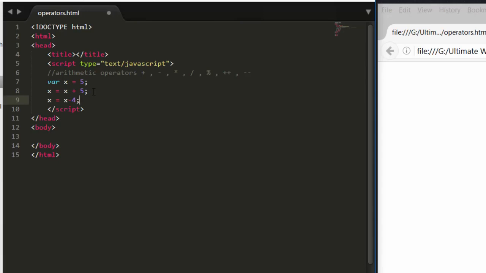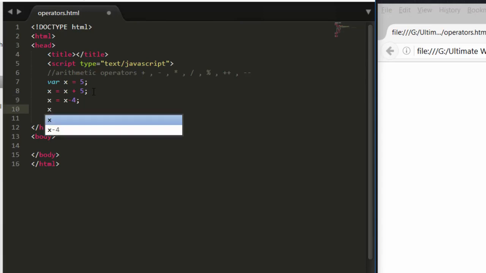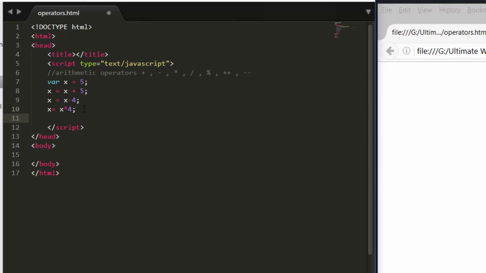This is subtraction. Again, x equals x multiplied by 4. What is this? This is the multiplication symbol, this asterisk. Then we have x equals x divided by 4. This is the division symbol.